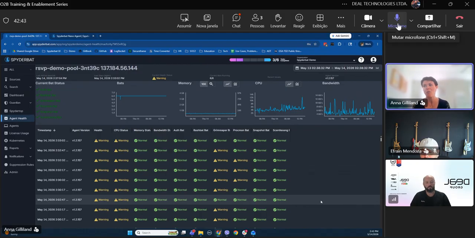So we may have one of the bats in critical state, but the overall agent health will still be normal or in warning state. This is because, like I said, certain sensors are of higher priority for the overall health. Whenever you see something in critical state, the first thing that we would want you to do is ensure that there is connectivity between the agent and our backend.